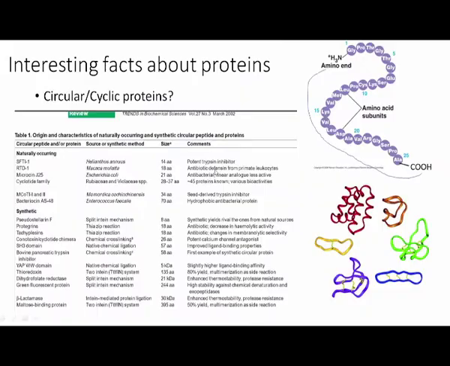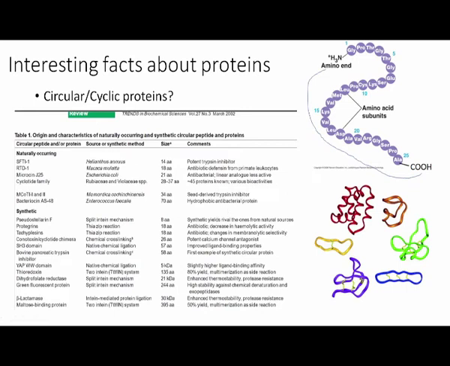Here is a list of some of the discovered circular polypeptides. Until the 1970s, they were not known, and these were rare events. They have different functions. Their sources are also mentioned here. So, you can go ahead looking at these. This is obtained from Trends in Biochemical Sciences. A review has appeared in the year 2002. You can have a look and wonder about how these things are formed in nature.